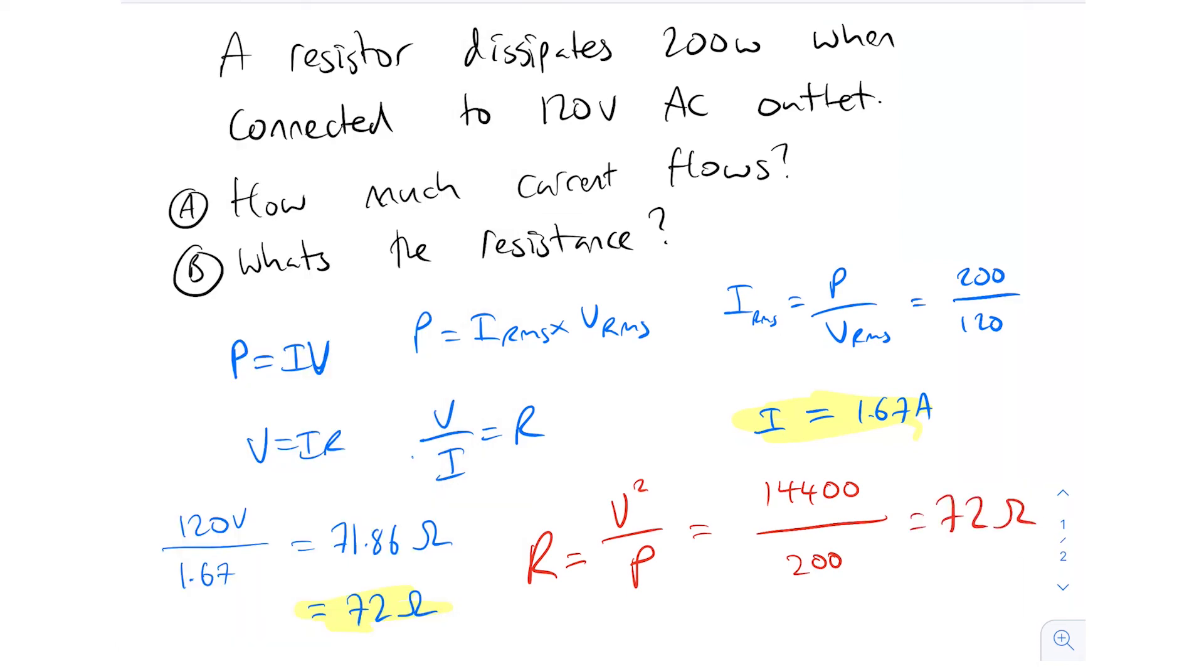So if you ever get a question in your exam, or even for that matter when you're working on actual experiments, when you're actually doing stuff, when you find you don't really have enough variables and you're like, okay, let me calculate this and then I'll calculate that, usually you can always skip that middle step. The reason being is because you can pretty much guarantee that there's been somebody that's way smarter than me and you who has done this before and figured out I could just skip that, I could just do this instead. So you can see like, if you weren't asked to work out the current flow, you could have found the resistance easily, just square the voltage divided by the power.